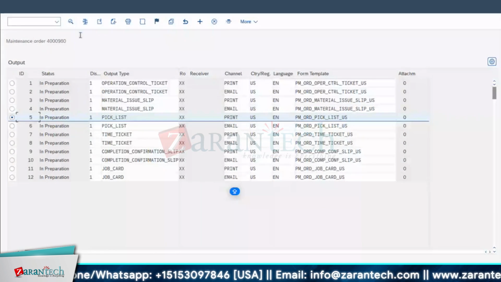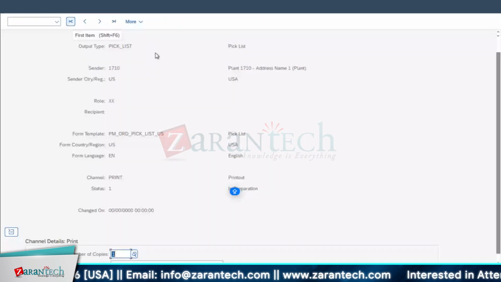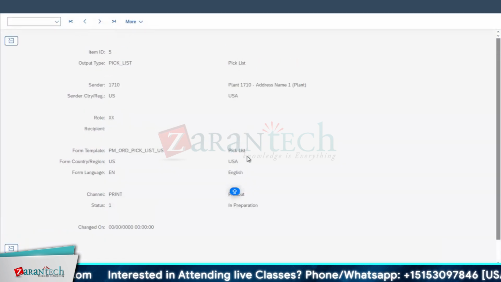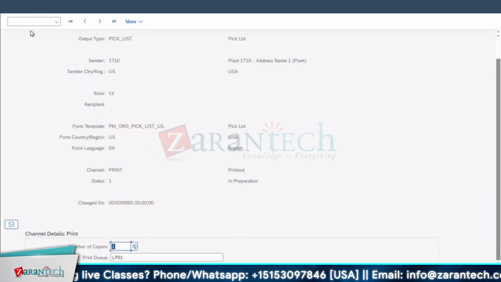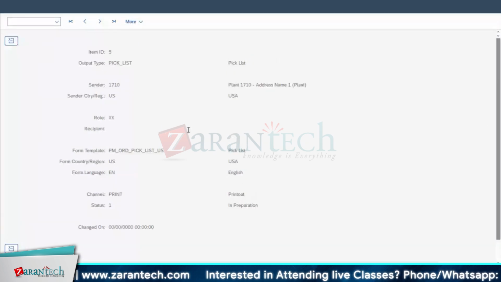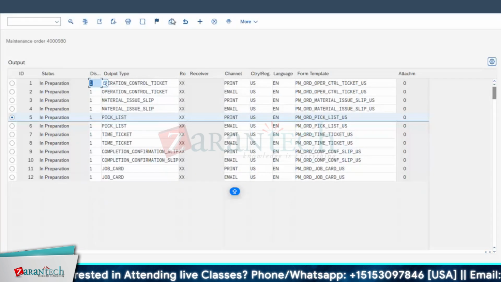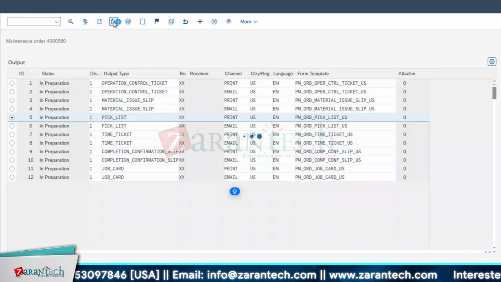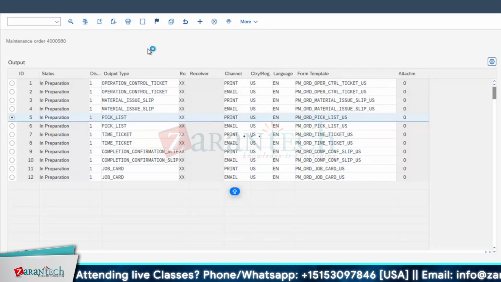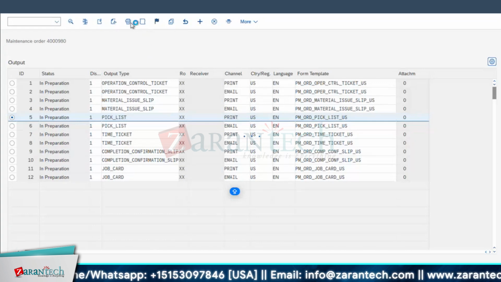Okay, now forms, I showed you. This we can have. As of now, I'm going for this pick list. Here the pick list will be something like this. Okay, in preparation. One second, let me go for the PDF directly. Or the print option is there. Let me try both. I guess in the system PDF doesn't support, meaning your server. We'll just go for the preview.